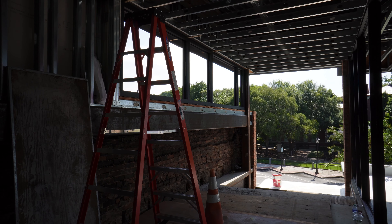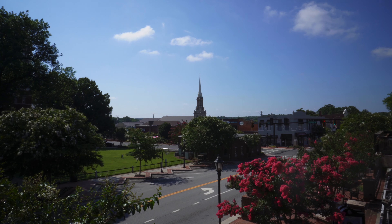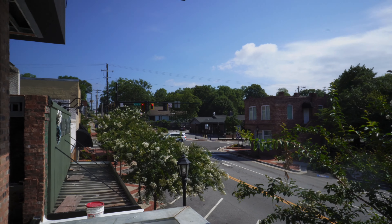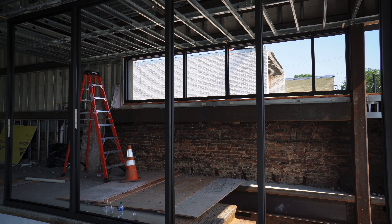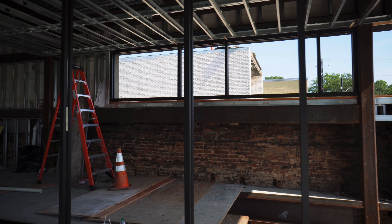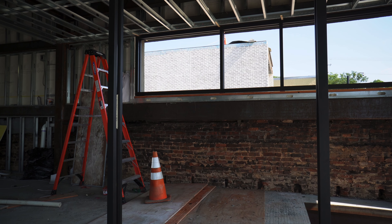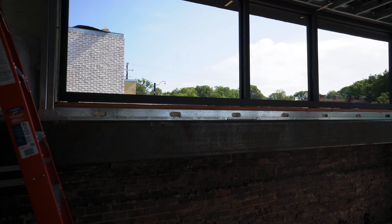Over here we spent a lot of time thinking about how to expose this brick wall as well — it really turned out nice. The patio is just fantastic with this wonderful view out onto the square. We're going to get the city to trim back this tree for unobstructed views. We've been working on the glass guardrail detail with a really neat light underneath it. You can see our office over there in the distance. Right now you can really see the chunkiness of the mortar — the guys had trouble with it drying out too fast.